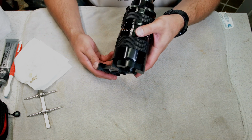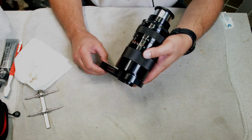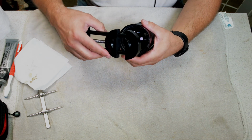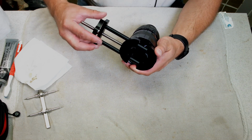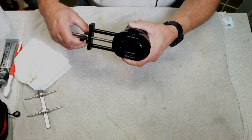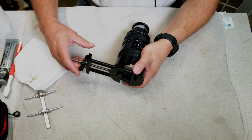And as you tighten it down, you can see the bend moving a little bit. I think you can hopefully see it in the camera. You can see the bend moving. Like I said, you want to alternate left side, right side of the bend. Make sure the threads on the tool are lined up with the threads on the lens. And just keep going around.